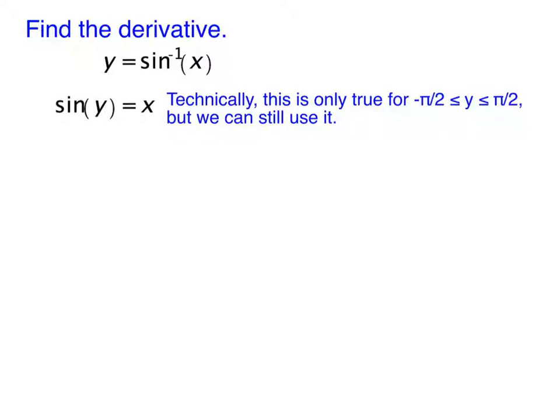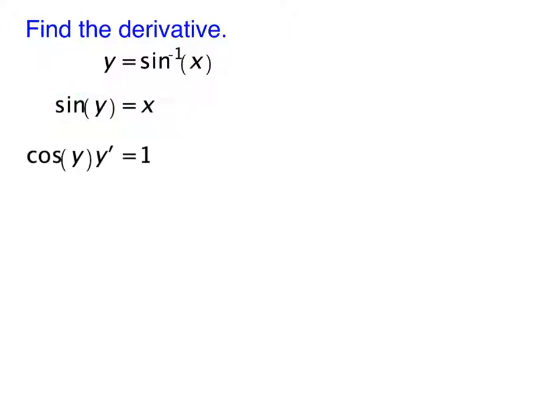So when doing this derivative, remember that the derivative of sine y is going to require chain rule, so it's going to be cosine of y times y prime. Well, we're making progress. We want to figure out what y prime equals here, so I can go ahead and divide both sides by cosine of y. Y prime equals 1 over cosine of y, which, yes, would also equal secant of y. But I'm actually not going to go secant here.